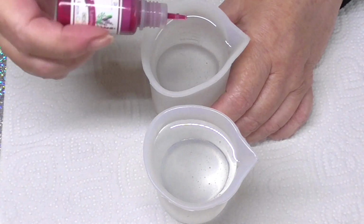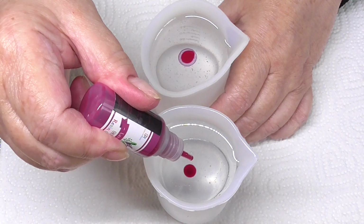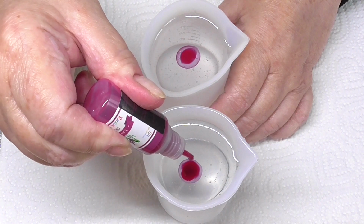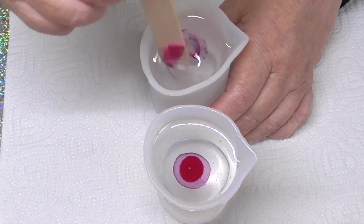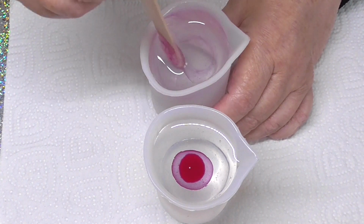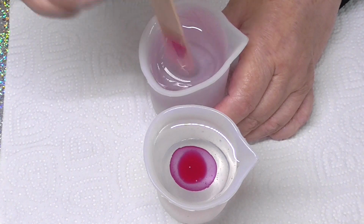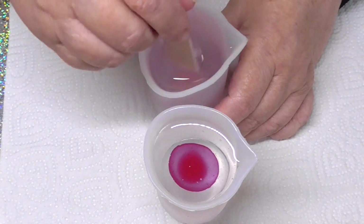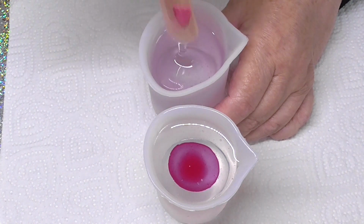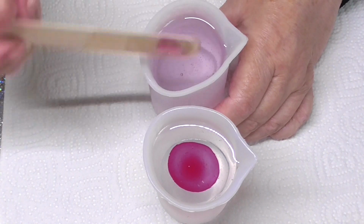So I'm going to do that, and I'll be back. Okay, so I've mixed it. Now what I want to do is obviously make a pale one and a stronger one. So I'll do this one first. Looks like a bit pinky purpley. Nice. Yeah. I don't want it any more than that.